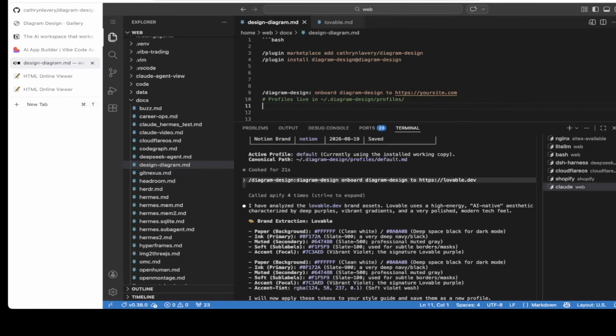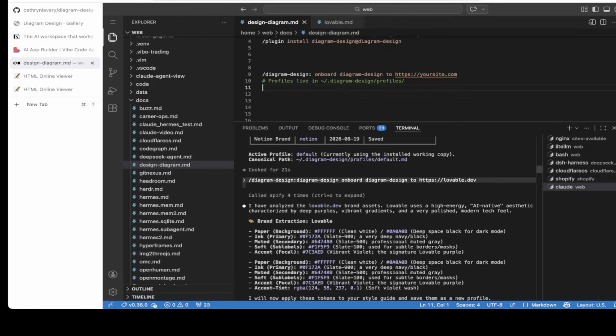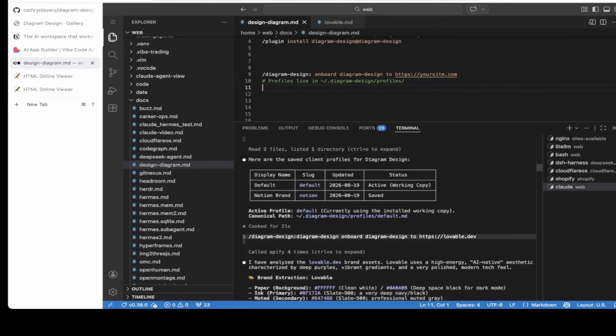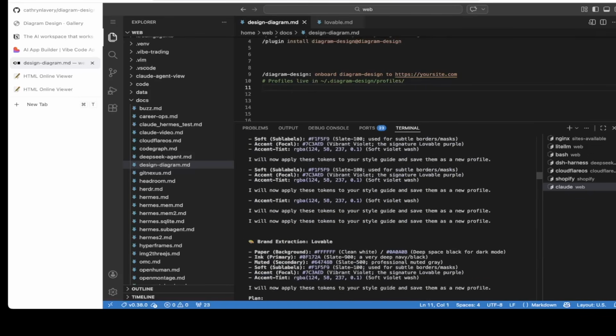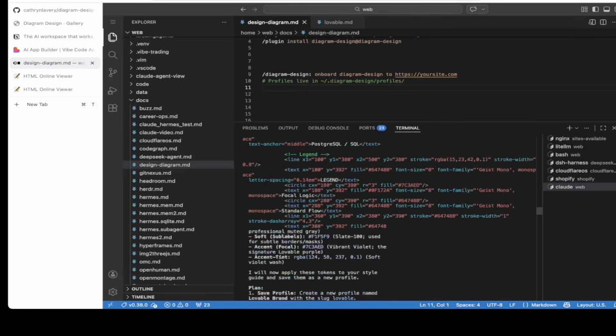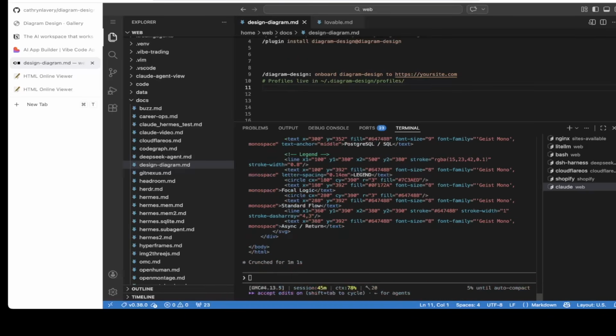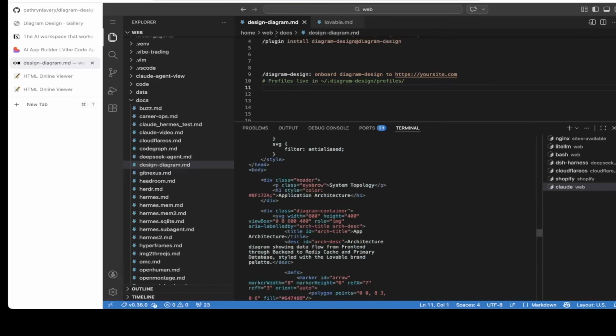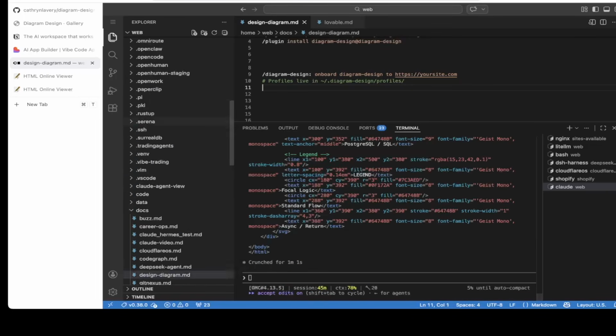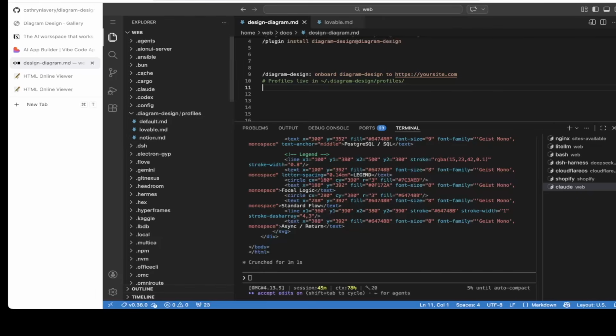So let's continue. After you onboard your website, they will set up a table to showcase how many profiles you have. For example, we created a Notion profile. We also created a Lovable template or profile later in this session. I think we just have to run that again, but you can see that it's actually under the profile section.